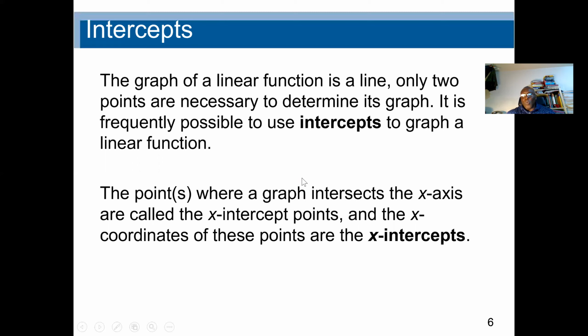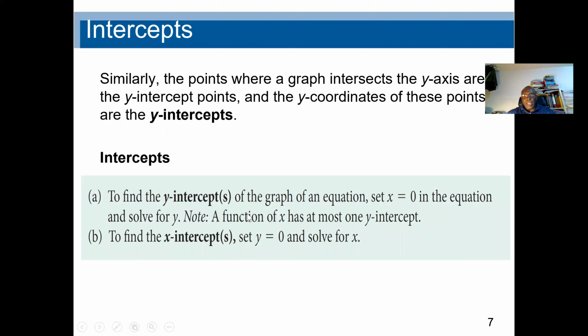Why? Because y-intercept means the linear line, the straight line, touches the y line. And in order to touch the y-axis, x has to be 0. So again, finding the y-intercept, equate x to 0. Find the x-intercept, we assume y is 0. And that was the definition given here. To find the y-intercept of a graph of an equation, we set x equal to 0, then we solve for y. Also, to find the x-intercept, we set y to 0, then we solve for x.